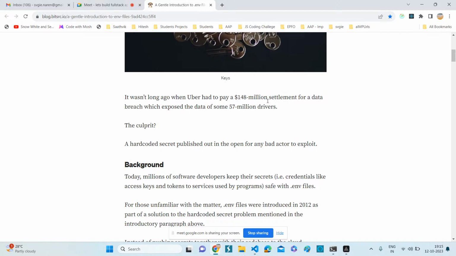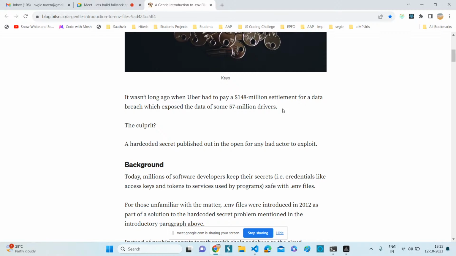148 million settlement for a data breach which exposed the data of some 57 million drivers. Okay, so Uber faced really a big problem a few years back, because someone made a mistake. A developer added some security keys or whatever secure information in the GitHub repository.